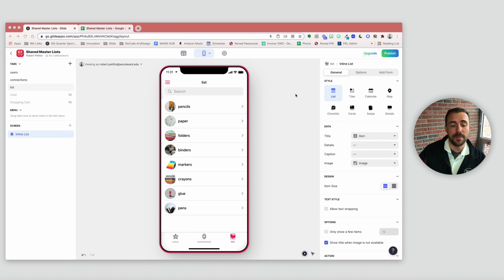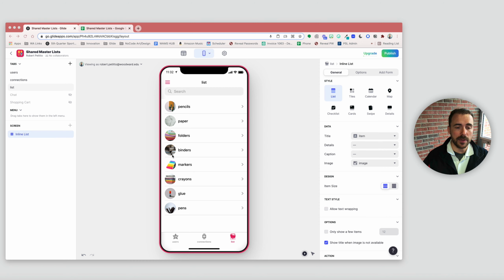Now take a look at the app I have here. Let's say I wanted to keep track of which items I have. I have a list of just materials here, right? And if you're keeping track for just yourself, you could create a user-specific column here. Let me show you how to do that.